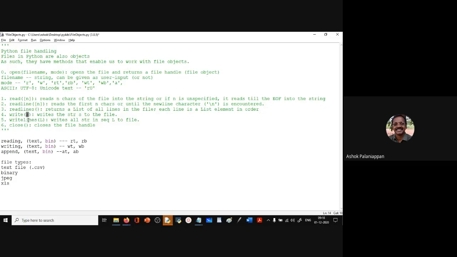Now you want to write this list object into the file. For that we use writelines of L, where L is a list. The list contains strings as the elements, and each string will be written as a separate line in the file. Every string element constitutes one line in the file.